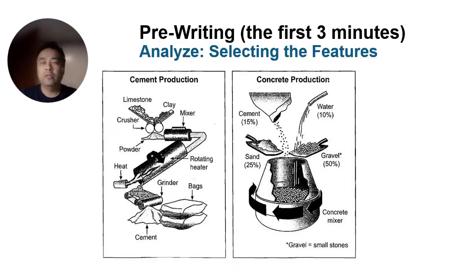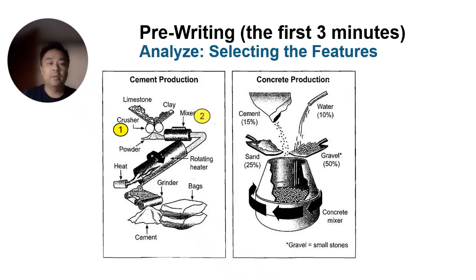So how do we select and choose the features? That's what we need to do in the first 3 minutes of the exam. Whatever you do, don't put your pen to paper and start writing your essay without any planning. Otherwise, you will waste and lose a lot of time. Here, let's take a look at how we select the features.